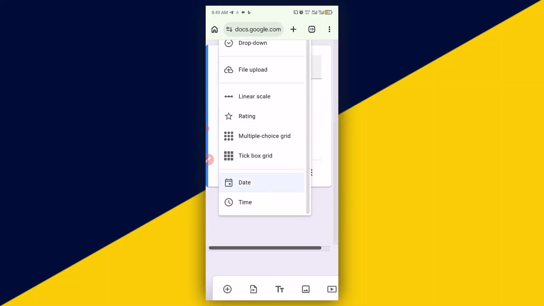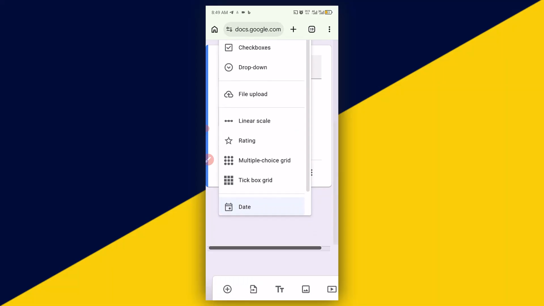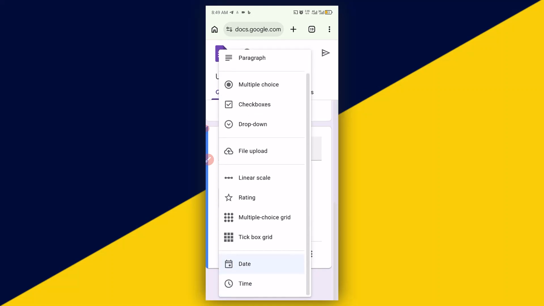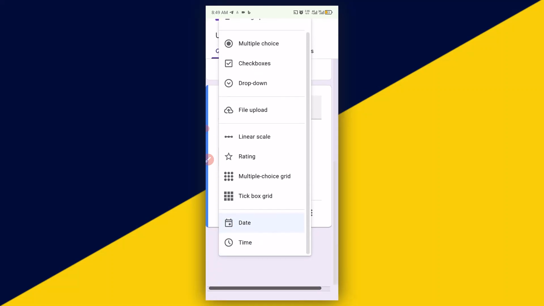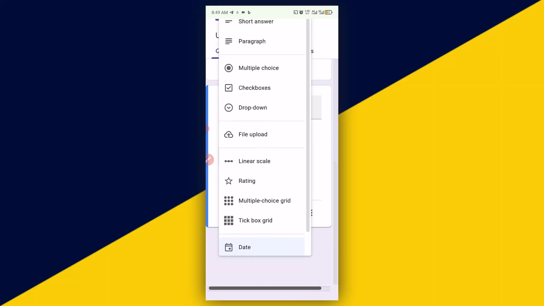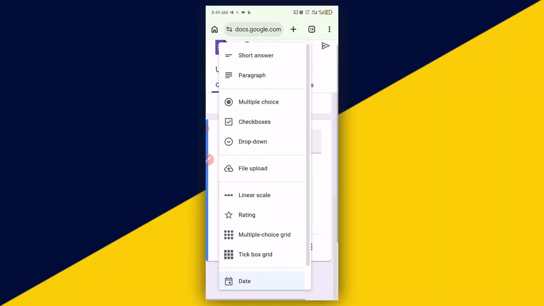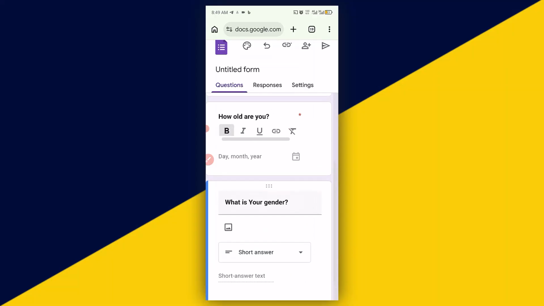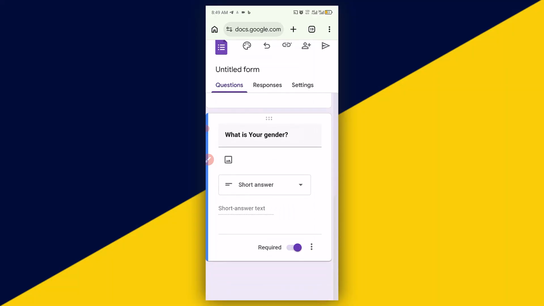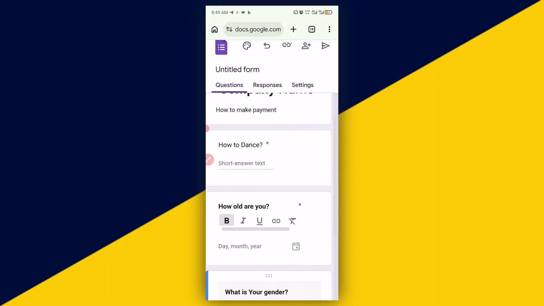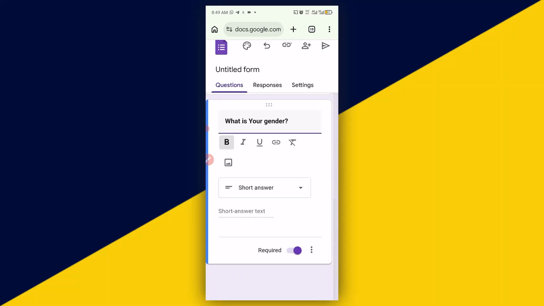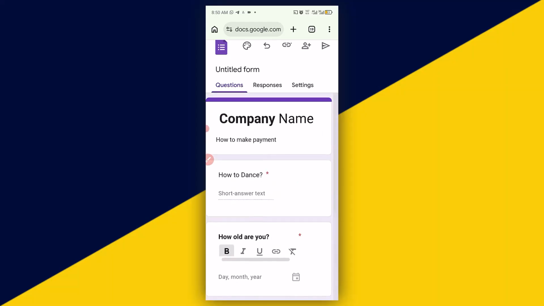We have to click on options right here now. So gender can be different options. We can say paragraph, short answer. Everything depends on the kind of question we ask. So here it's going to be short answer. So we want them to write us their name, their gender, all about that right here, and I'm going to make it required as the case may be. You can go on and use this method to create as many forms as possible.